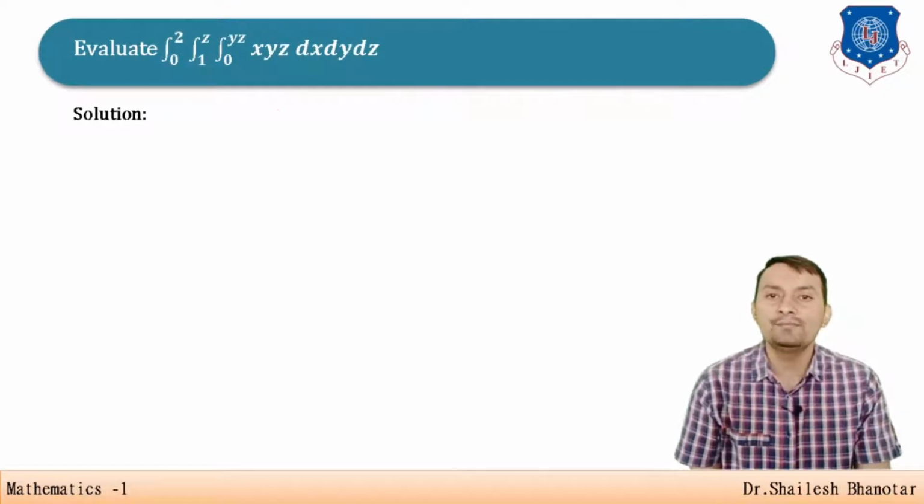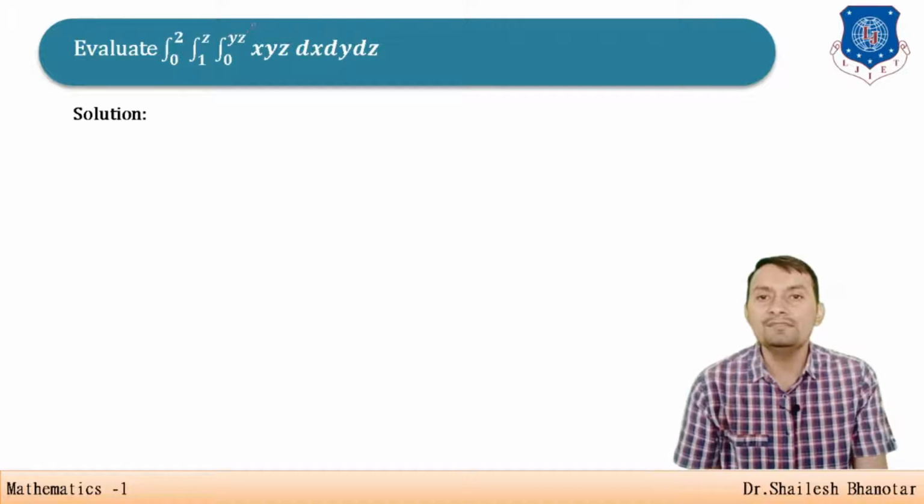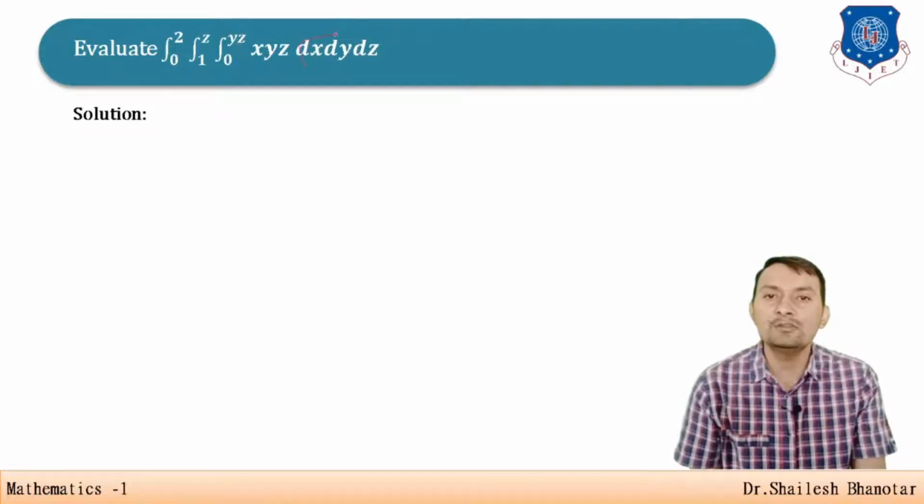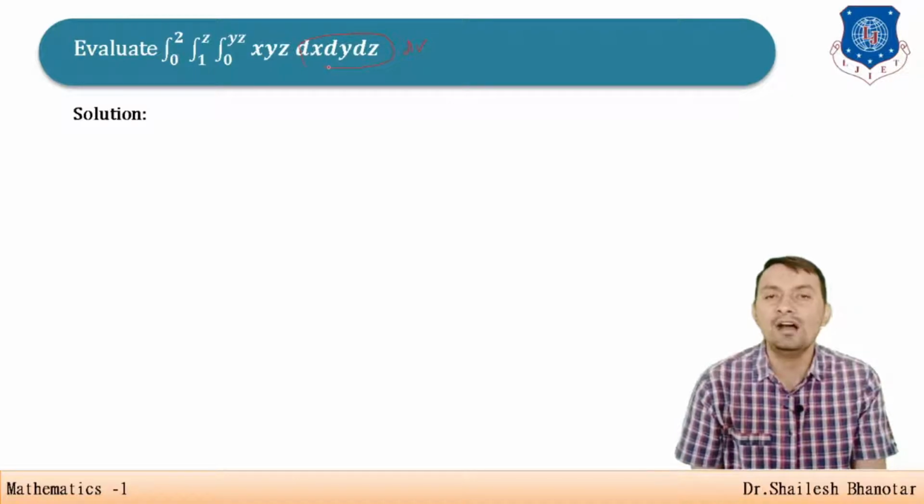It is quite easy, but it should be understood what should be the first limit, then what can be assumed next, and then after that. Sometimes they may ask only dv. So in that case you have to decide what we have to do first, integration with respect to x, y or z. Here yz are given, so they cannot be considered as the limit for y and z. So instead I am going to consider the limit for x, that is 0 to yz. So x is over, and I have to concentrate on y and z.